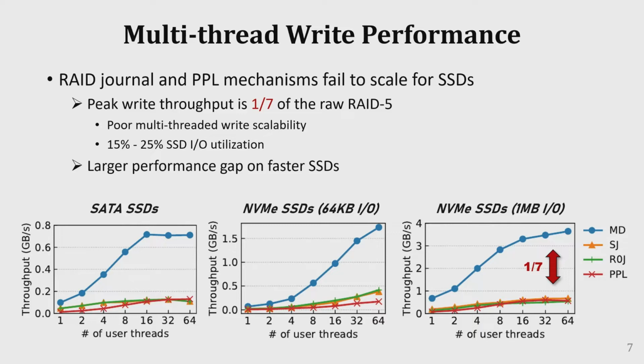Besides, the RAID-0 journal only achieves up to 8% throughput increase compared to a single SSD journal. It shows that the RAID journal could not combine multiple SSDs to promote the overall buffering performance.